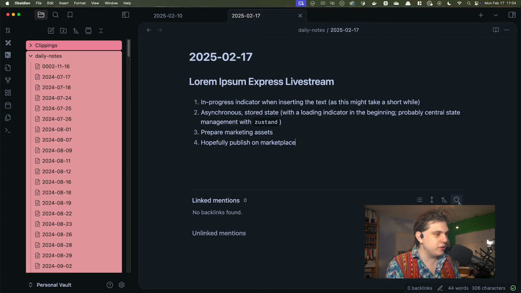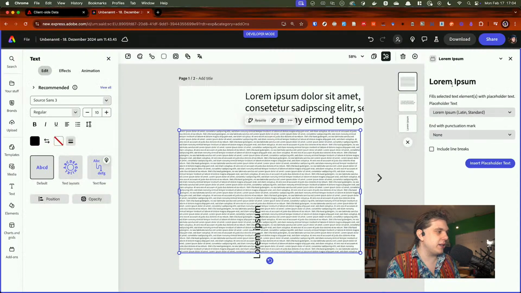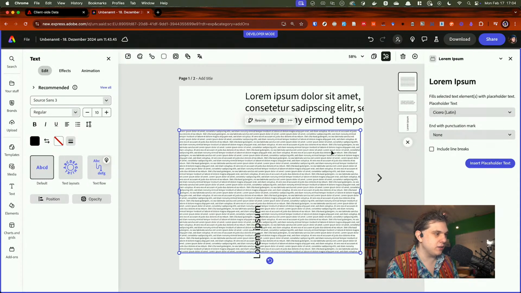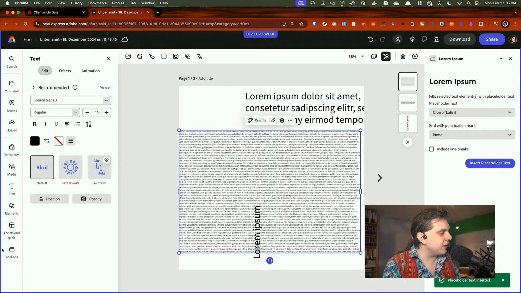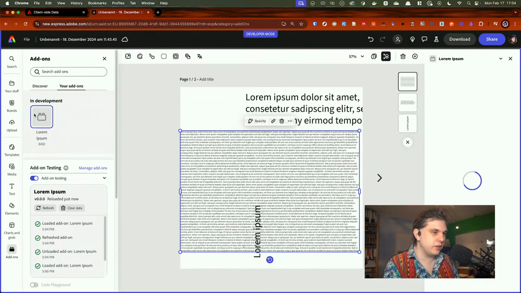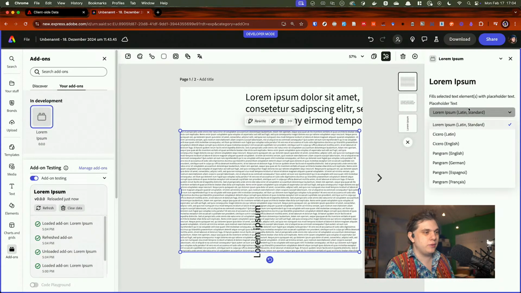The other thing I want to do is store the user preferences set here. So for example, if you now set the selected placeholder text to Cicero, and then we were to refresh our add-on, then it's back to Lorem Ipsum.